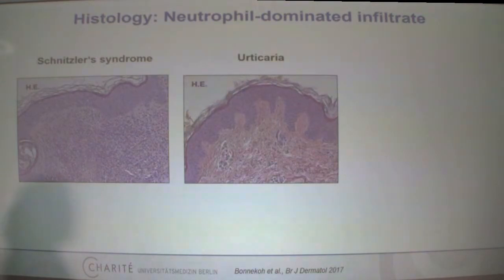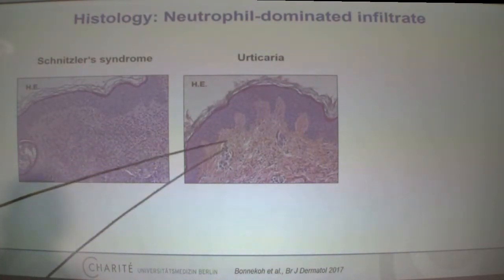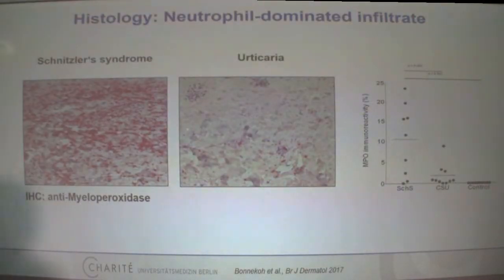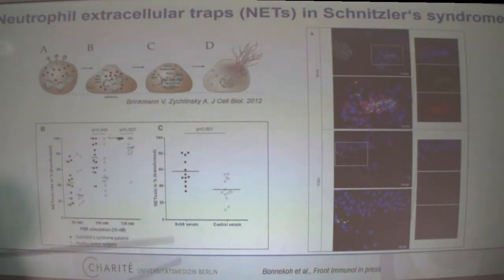And if you're looking into skin histology of these patients, you can see here, comparing a patient with Schnitzler syndrome with a chronic spontaneous urticaria patient, that there's a massive infiltrate compared to this routine histology. And if you're looking into more specific markers, here we chose myeloperoxidase staining, and you can see that neutrophils, which are positive for myeloperoxidase, are massively upregulated in Schnitzler syndrome patients as compared to urticaria patients. And what is also already shown here is that the neutrophils seem to be very dense and to produce net-like structures. And these net-like structures we thought might be related to neutrophil extracellular trap formation, and indeed this could be shown.